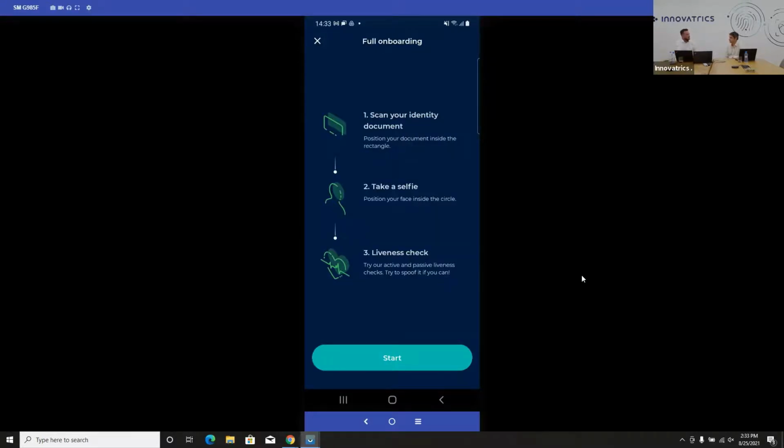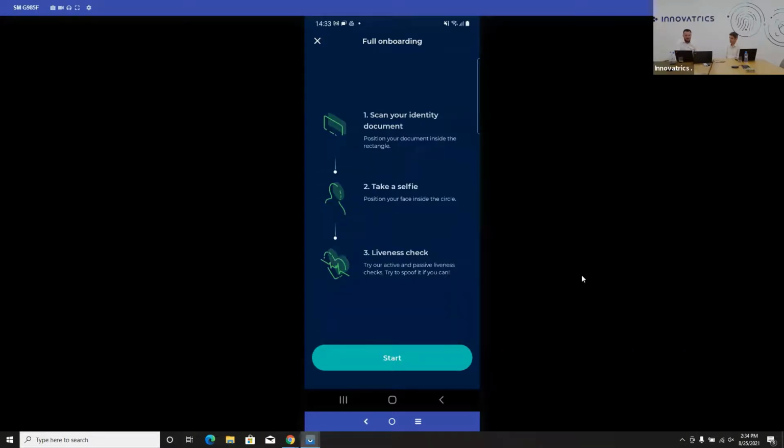So-called passive liveness, where we use the same frame that the person takes their selfie with to assign a liveness score. And this method is iBeta level 1 and level 2 accredited. And also then for additional security or for some organizations like to, on purpose, add some friction into the onboarding, you can use active liveness. And this is where a person is challenged to actually complete a task.